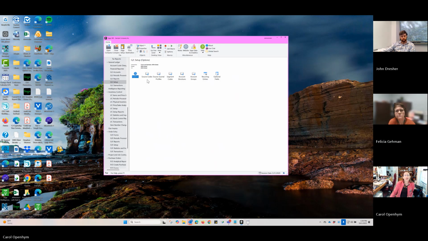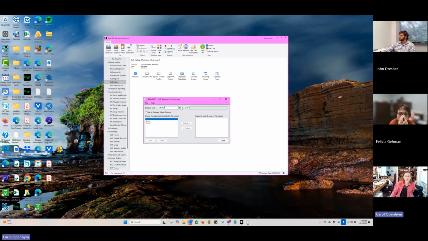And then once you define what GL accounts you can have, you would define your account structures. So you can have one that's just the account number. You might have one that has the account and the division. So again, set it, forget it.